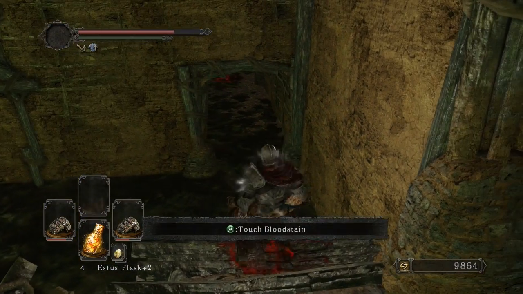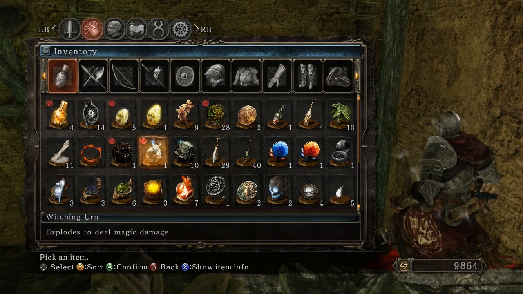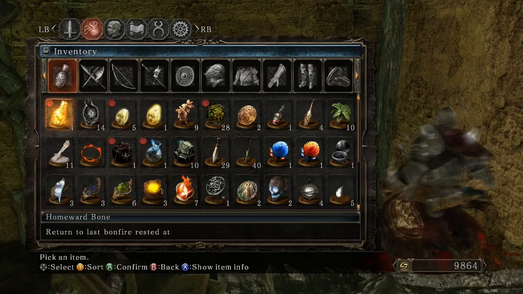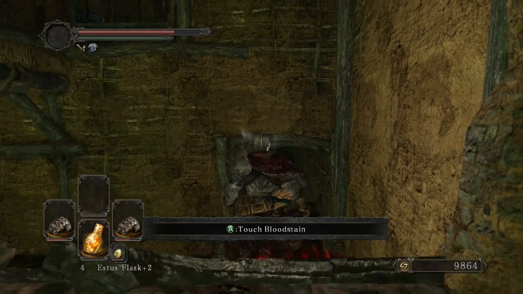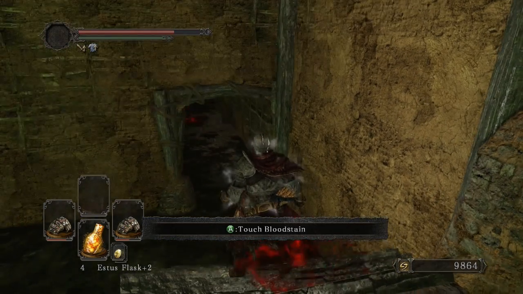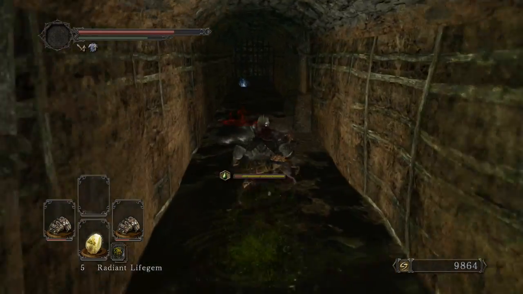But what I'm gonna do is, see, I don't have any more of that common fruit. Oh well, I do have a Pharaoh's Lockstone, hopefully. Yes, I do. I have one. Alright, that's good. We're gonna need one down here because it's gonna give us a ring that's gonna help us immensely for the rest of the level. What you want to do is get a life gem ready in case you get poisoned.